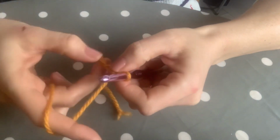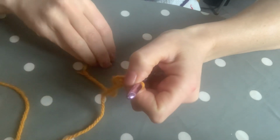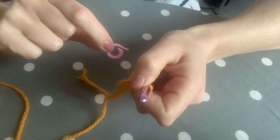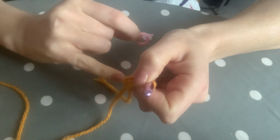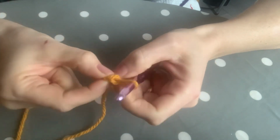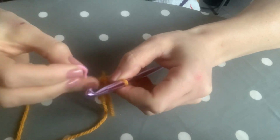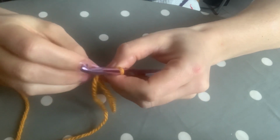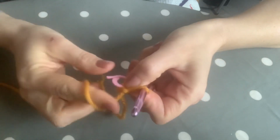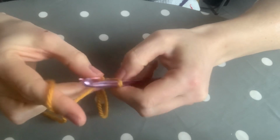And it's at this point that I'm going to give you the handy tip. Before carrying on, we're going to pop in a stitch marker, okay? If you haven't got a stitch marker, you can just cut off a coloured piece of yarn, different coloured yarn to what you're working with so it stands out, and we're going to place the stitch marker into our first chain. So I should just pop that in, okay? And you'll see why that is going to be so useful for you moving forward.